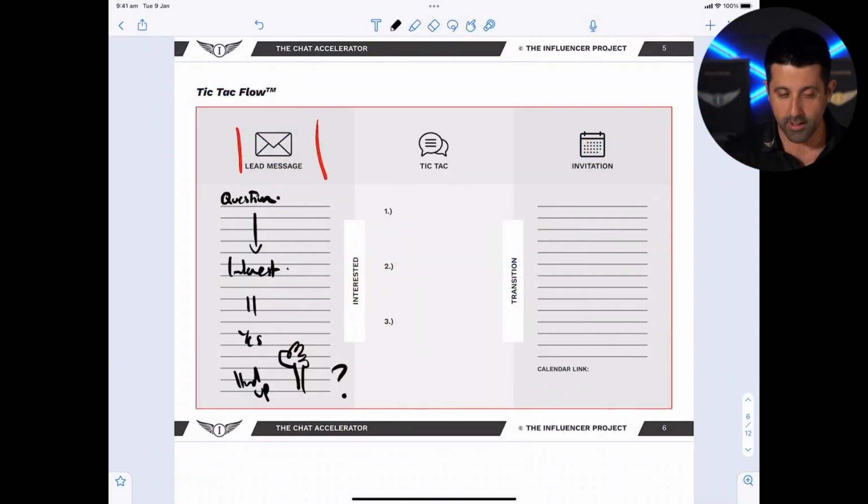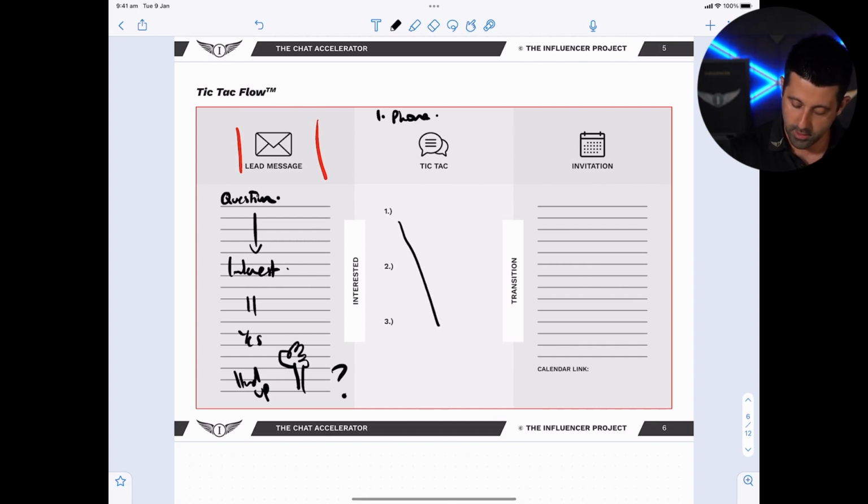Come on, have you ever done that before? You're like, oh, got a lead, what do I do? Right? We either overcomplicate and over-engineer it, so we send them way too much information thinking that if I send them more information, I'll actually get an easier sale, or we don't know how to handle it. So what we recommend inside of the Chat Accelerator is to either, one, pick up the phone, and we have a script for that, but if you have the number and they're interested, pick up the phone, see if or how you can help. Or you can ask a couple of questions.